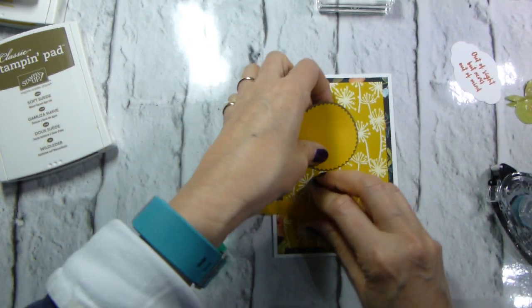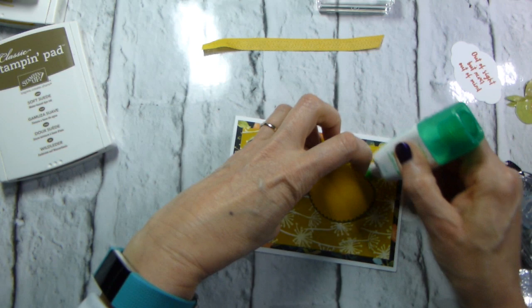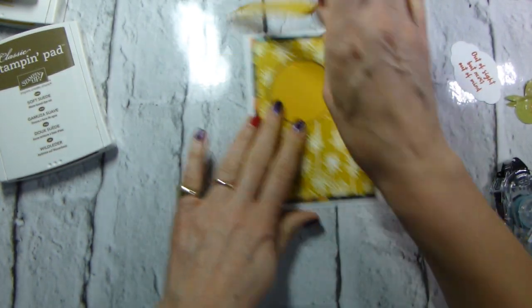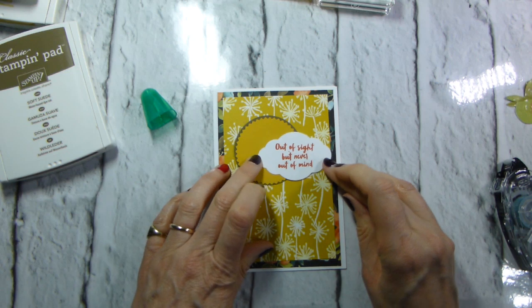wet adhesive is that it will come up a bit. Yeah, no. No. Gosh, this is real make it up stuff, isn't it? Okay, pop that down again. I will do something else with that. Right, so out of sight, out of mind, but never out of mind.